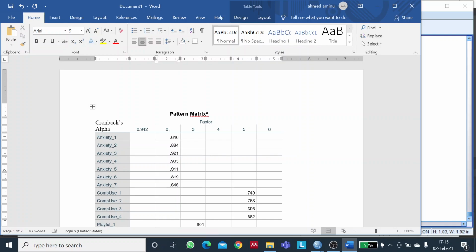Since we're here, let's enter 0 point for each of the factors. It will save us time. It's a little trick I learned. The next column is for the anxiety variable.